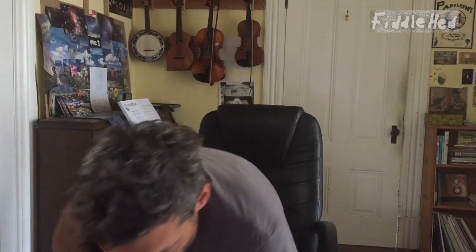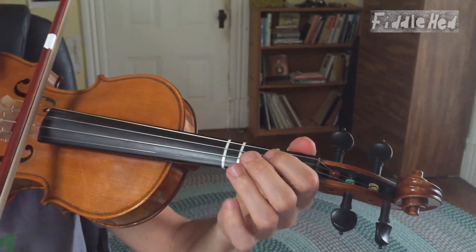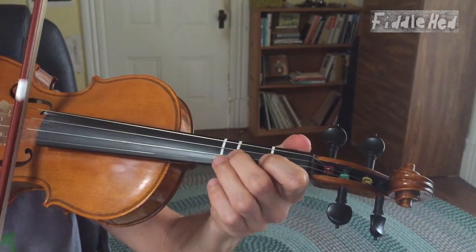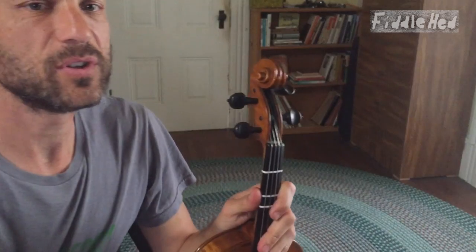Okay, so to start, we're gonna do the D major scale. Always a good idea to play the scale of the tune. Okay, maybe you don't know the scale of it, and that's understandable.